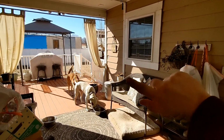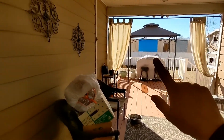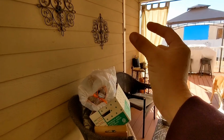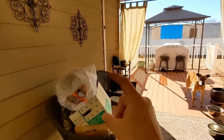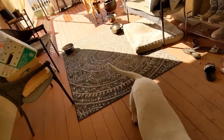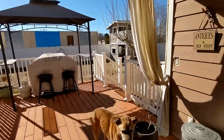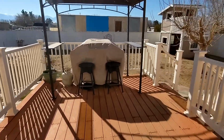Maybe a sink. I don't know if we'll be able to fit a sink, and then put a wall here with a door. And then on this side, just do some shelving, maybe some storage lockers with some shoe racks, and then a cabinet to put dog food, cat food, all that sort of thing. And then just some utility stuff, light bulbs and things like that. Okay, we're going. So that's kind of what my plans are. This project probably won't happen for a very long time because we have so many other things to do.